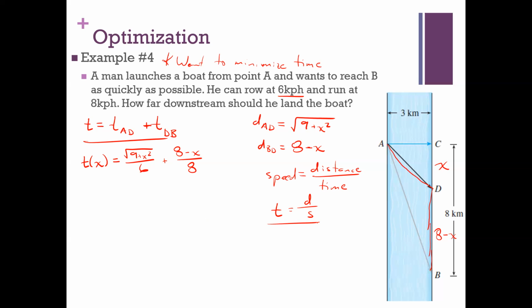So now we have an equation. What should we do with it? Yeah, differentiate. I was wondering if anybody would see that. We can definitely do that. If we split that up, it becomes 1/6 times the square root of 9 plus x squared, minus 1/8 x, and I think that derivative will now be easier to think about. So now we take t prime of x. We get what?